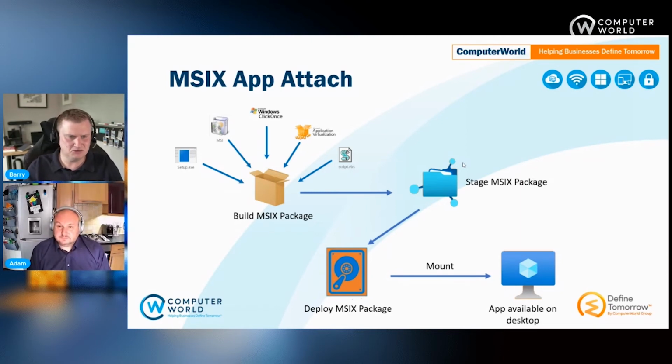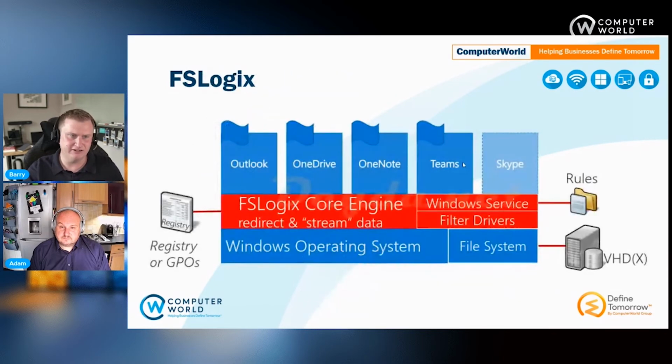So it's all about that simplification, isn't it? Where different desktops would need different characteristics, different applications, rather than having to have a separate pool for each of those and the admin overhead that is associated with that, you're able to overlay these things as differences on top of a standardized layer. And I think the next technology, FSLogix, has a similar principle, but for a different use case. This is more around the persona.